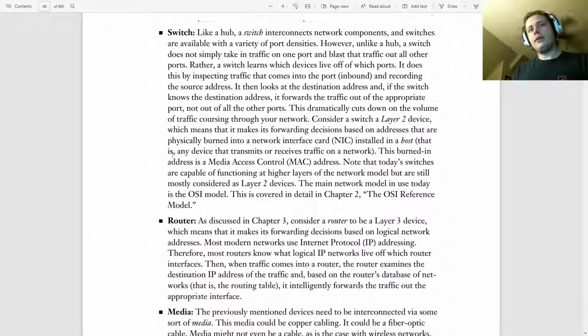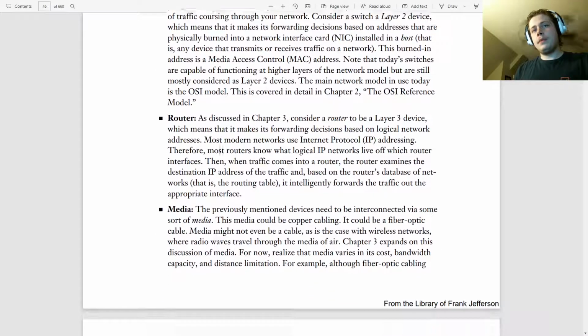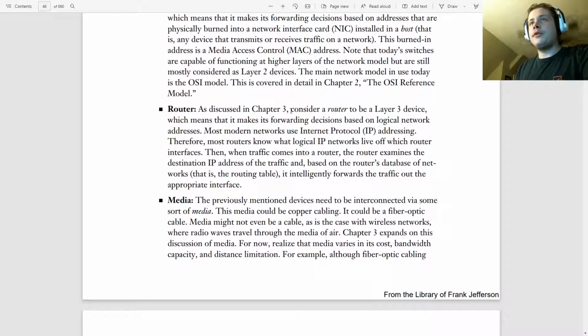Alright, so now we're going on to router. As discussed in Chapter 3, consider a router to be a Layer 3 device, which means that it makes its forwarding decisions based on logical network addresses. The most modern networks use Internet Protocol, IP, addressing.